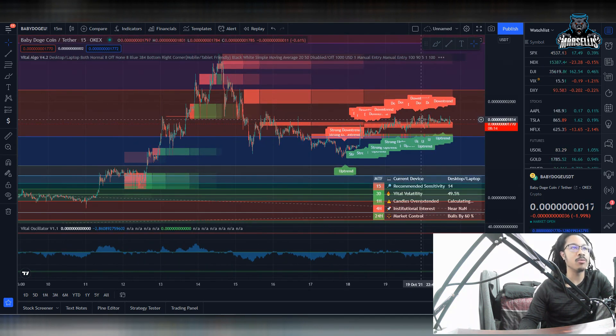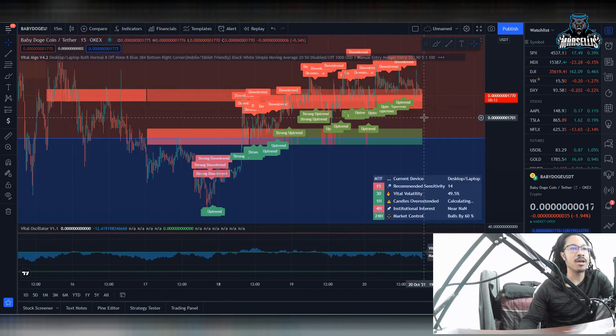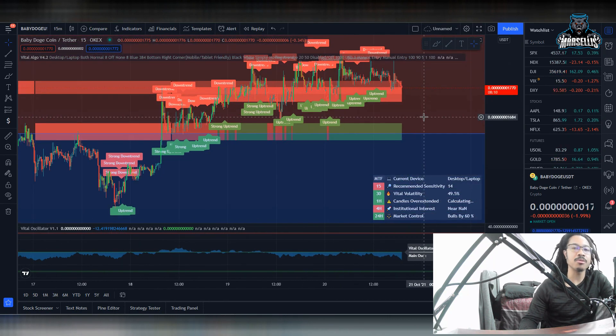It's good to buy dips, but don't wait for the dips. You're supposed to buy the dips when they happen, but if they don't happen, just keep buying. Remember, I'm not a financial advisor — none of this is financial advice. If you want to buy the dips, definitely do that, but never invest more than what you're willing to lose.